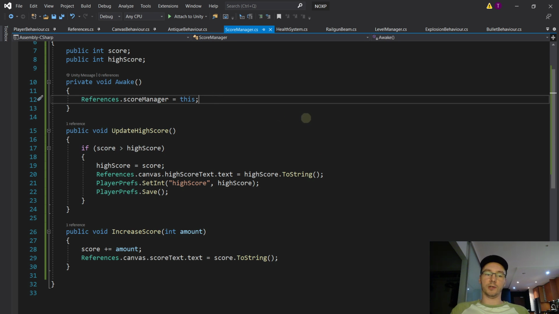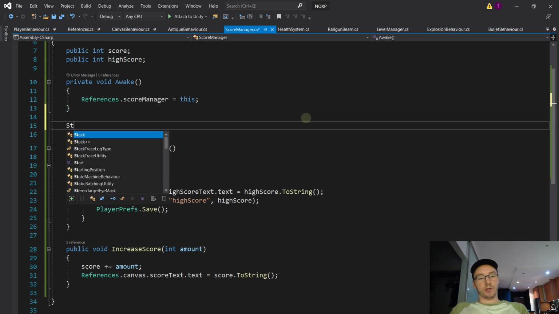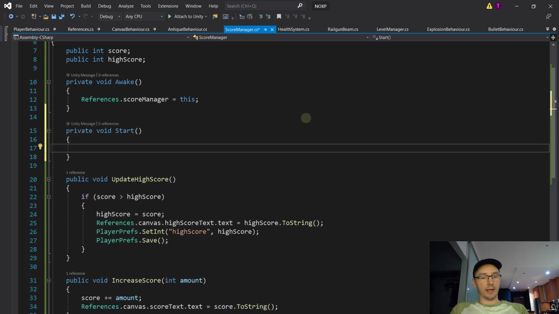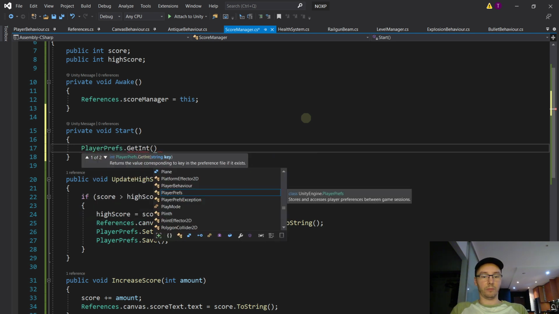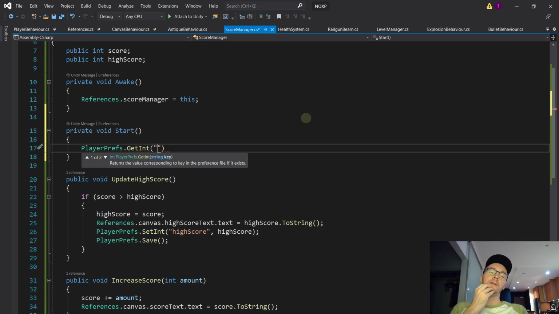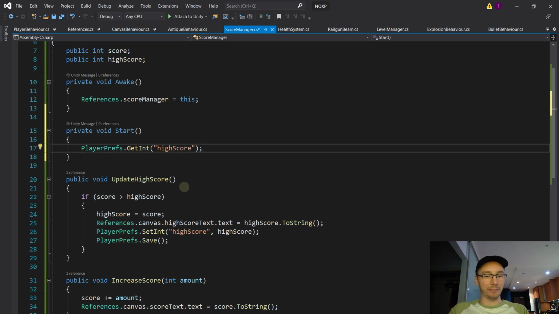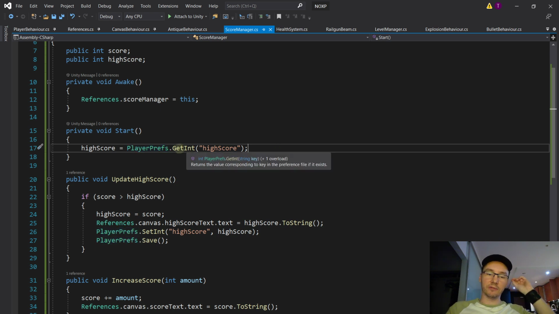We want to load it on startup, I think. I actually am going to do this on start, not awake. And it's going to be playerprefs.getInt, and we type in, what key did we give to this variable that's called high score? I know, it was high score, because we have a good system. That doesn't do anything by itself, that is going to return that value, but we need to actually assign that to high score. So high score equals, go get the int. You don't have to type load or anything, it knows to look in player prefs and it will find the information that's been saved there.